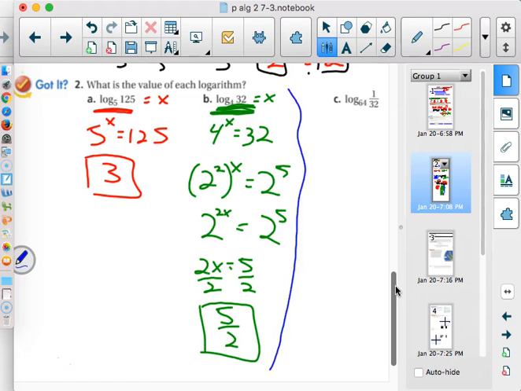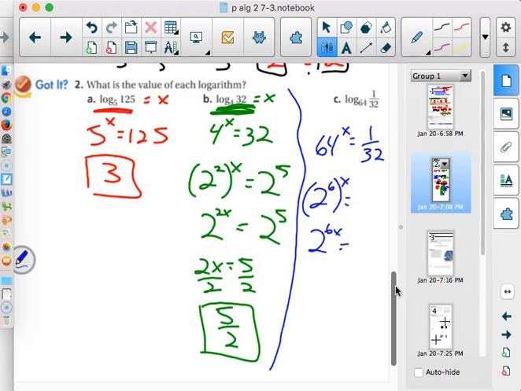All right, so 64 to the x equals 1 over 32. Well, if 32 is a power of 2, isn't 64 a power of 2? What power? Yeah, it'd just be 6, because we said 32 is 2 to the 5th. We'd need one more 2. So this would be 2 to the 6 to the x, which is 2 to the 6x.